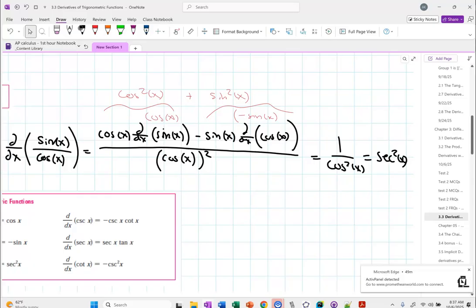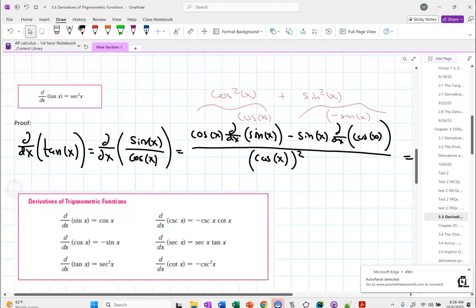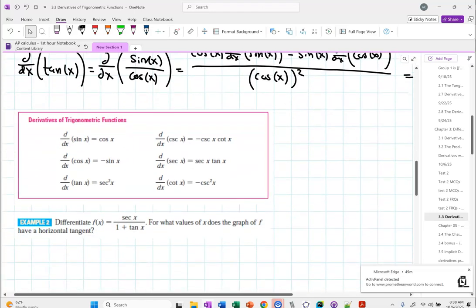So this level of proof, I think, is certainly doable for you, right? Where we're just going to use the derivative rules for sine and cosine and then a product or quotient rule. And it should be relatively easy to handle, right? Nothing tricky has to happen here, other than remembering some of our basic trig identities. Does everybody feel good? We could continue doing this for cosecant, secant, and cotangent, but I'm not going to. I'm just going to state the derivative rules.